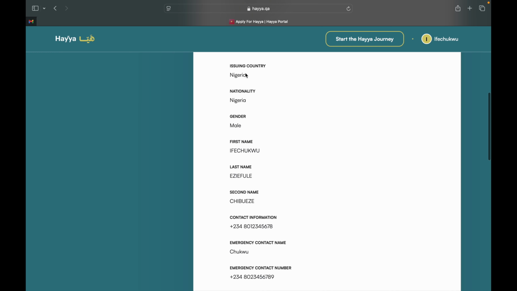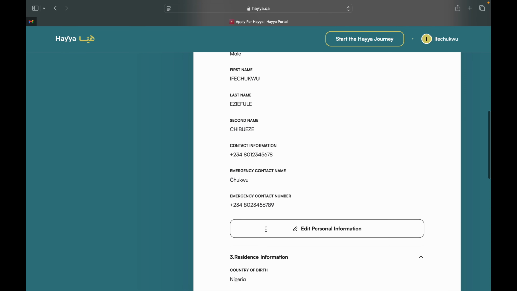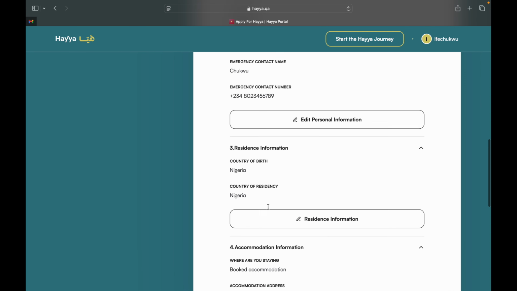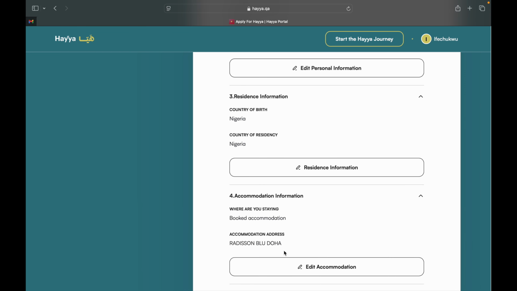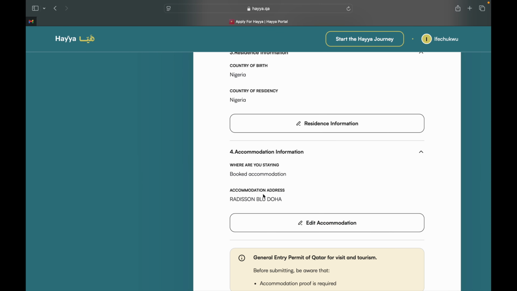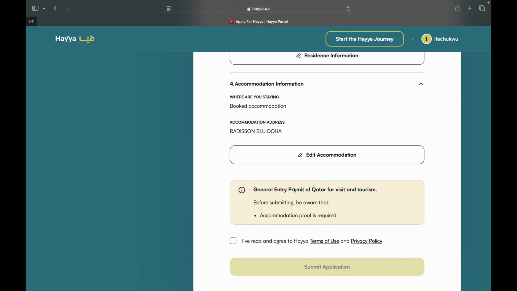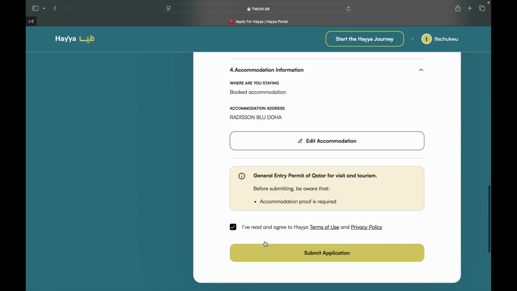So you could see issuing country, nationality, gender, name, first name, emergency contact information, residency, country, accommodation information, where you intend to stay in Qatar, general entry permit of Qatar for visits and tourism. Before submitting, be aware that accommodation proof is required. So you click on I have read and agreed to the terms. Then you click on submit your application. Voila, you are done with your process.